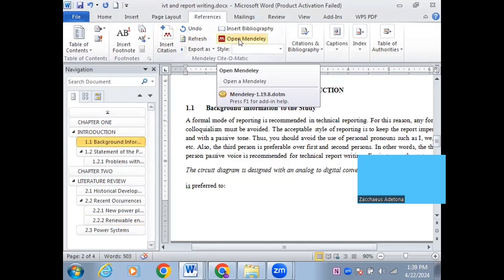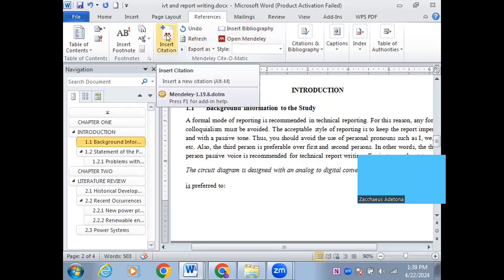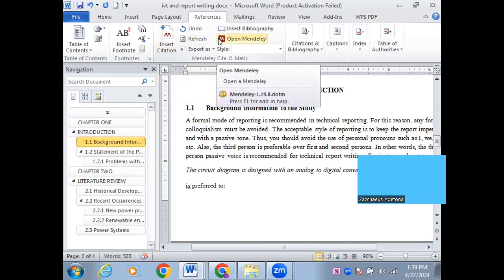What's this? Because I've been using Mendeley on this system, you can't see Open Mendeley in your own. You have not installed it to your system. By the time you install it, you have this icon under references. But right now, what we are going to use together is this one. Inside citation, I'm using references. Mendeley, look at this icon. That is the Mendeley icon, which is the same thing as this. Because I'm using it on this system, that's why I show you.